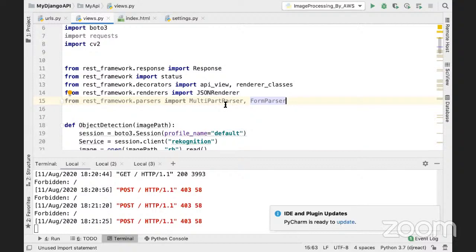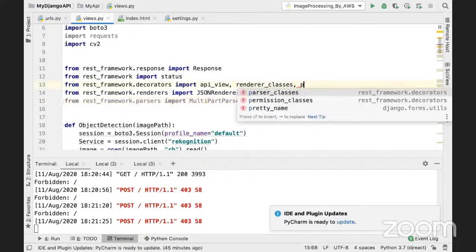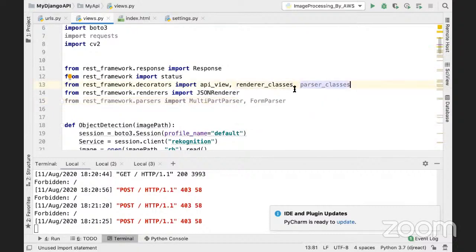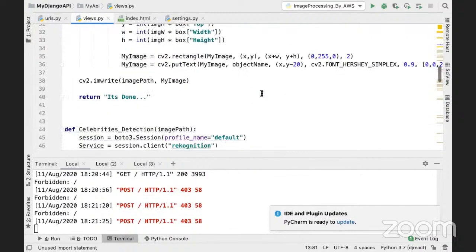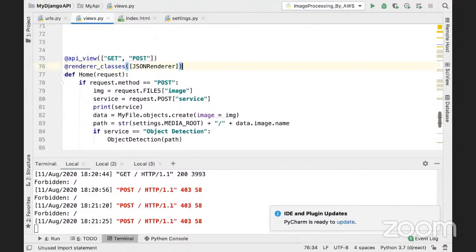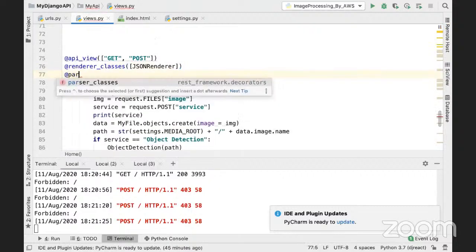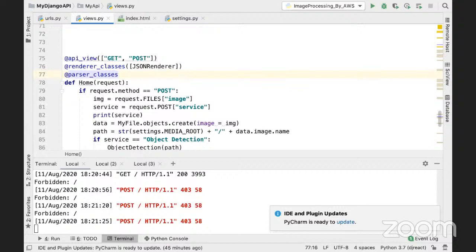Now after that, what we have to do, parser_classes. You have to import this decorator parser_classes, and after all the things that return the JSON and all these things, you have to apply parser_classes. And in this parser_classes, you have to pass both the parser classes. First is MultiPartParser, and second one is FormParser. MultiPartParser and FormParser.